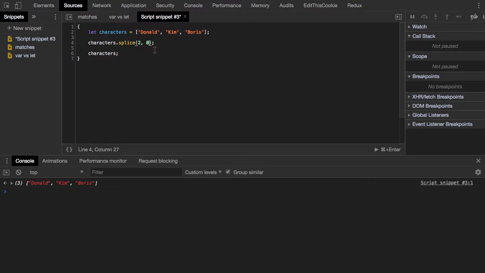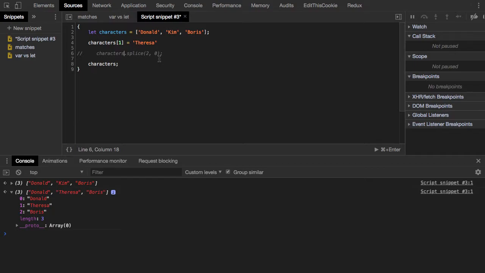So then let's go one step beyond. We know how to add elements at the beginning, how to add elements at the end, how to edit elements, how to remove elements from the middle. But what about replacing? What if instead of Kim we want to display something else? Exactly. For that particular case, we've tried that before. We could do characters[1] equals new value. So if we do that, we got the value updated.